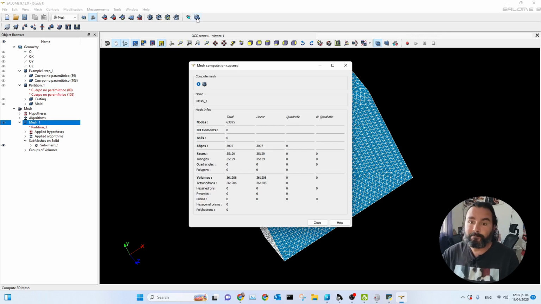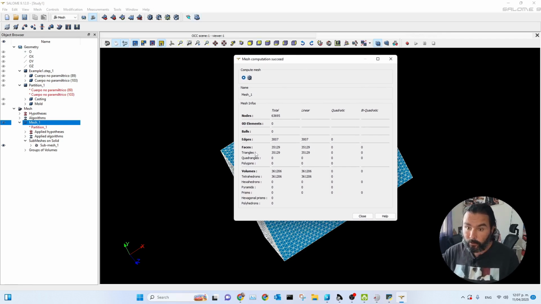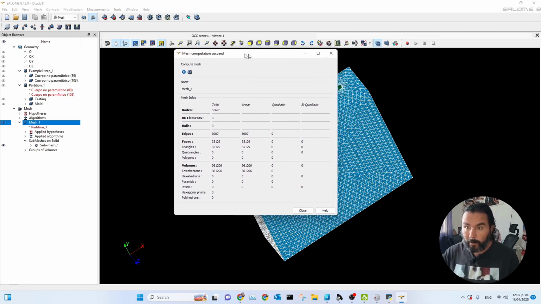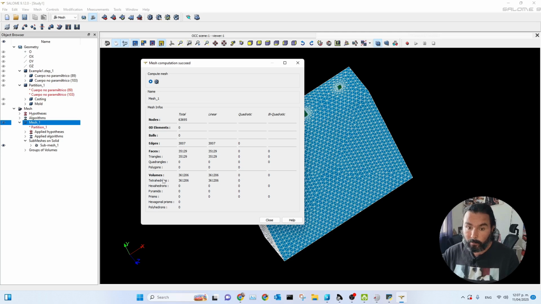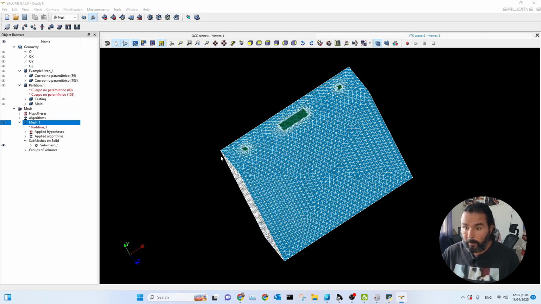Okay, we're back. As we can see, our mesh has been created. Actually, we could have set more precise parameters. The number of volumes is 361,000 polygons, meaning this model can be processed in the free program without any problem. Now we close this window. All that remains is to save our mesh to be able to work with it in the master module.